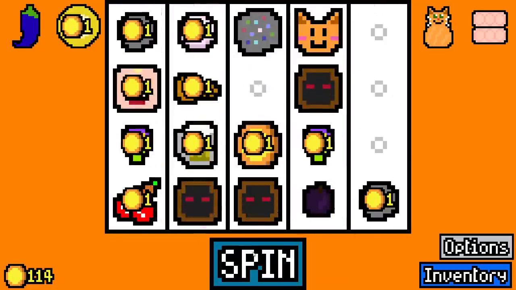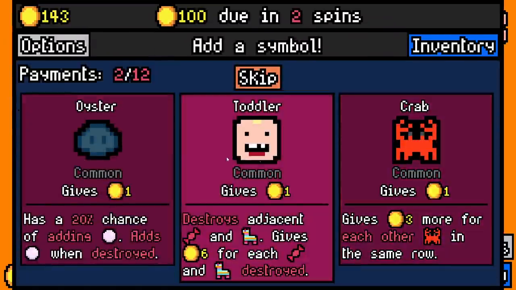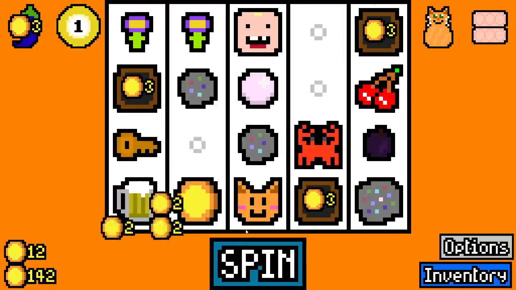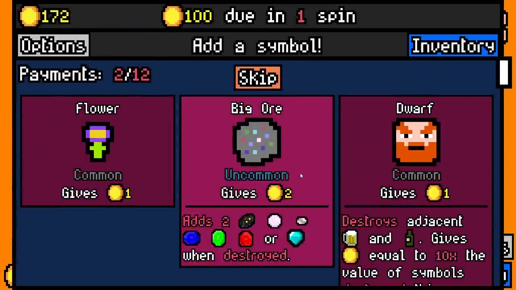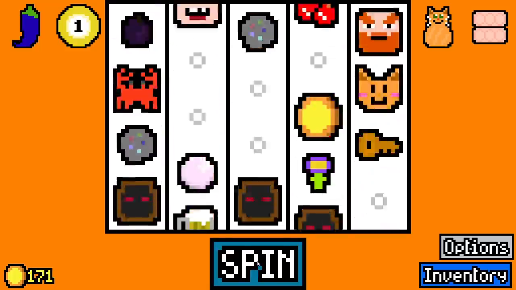Right, we've got three cultists. If we get more, then we can sort of maybe build around that. Just added one toddler. I don't want to add an oyster right now. I don't want to add oysters until I know what I'm going for. Okay, I know there's a flower. We're going to go dwarf.